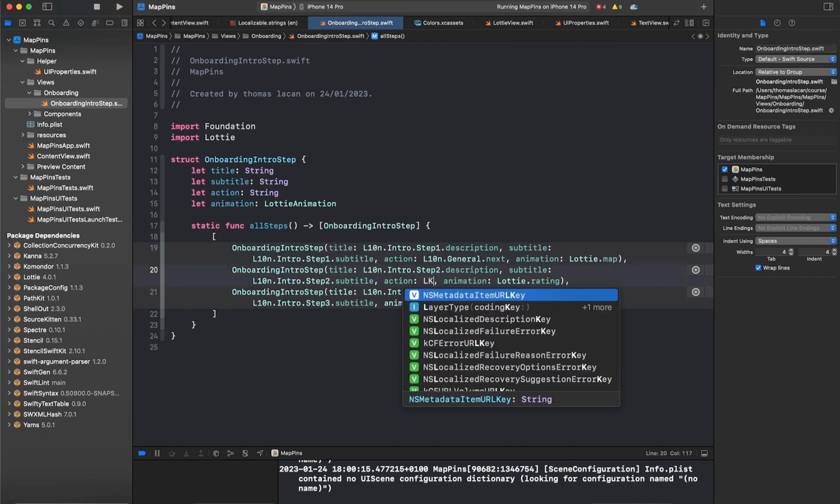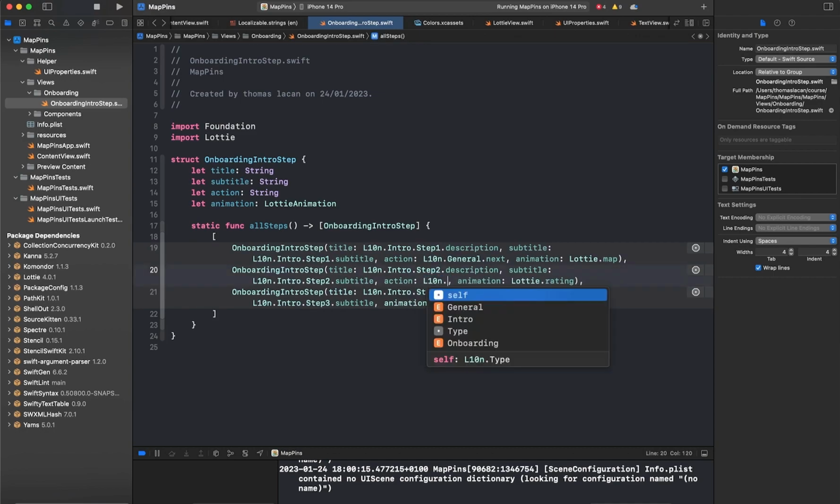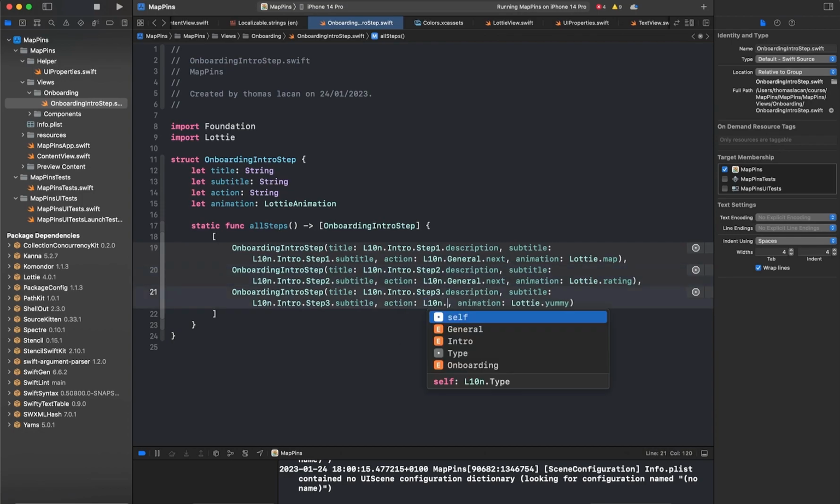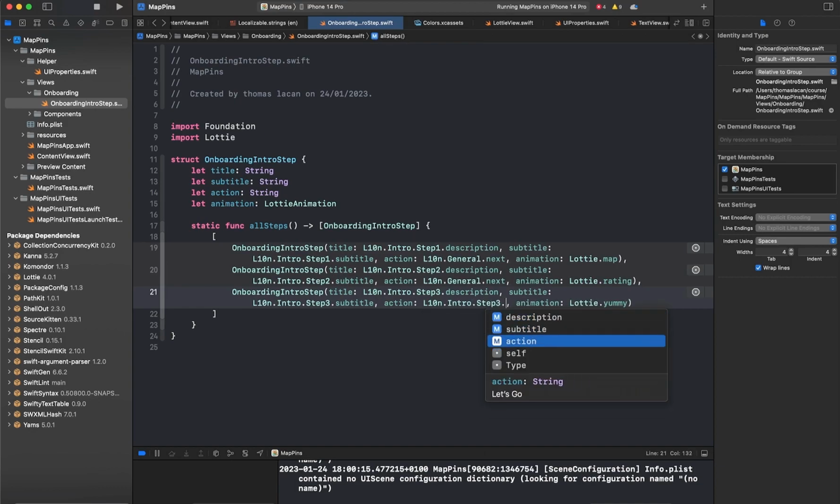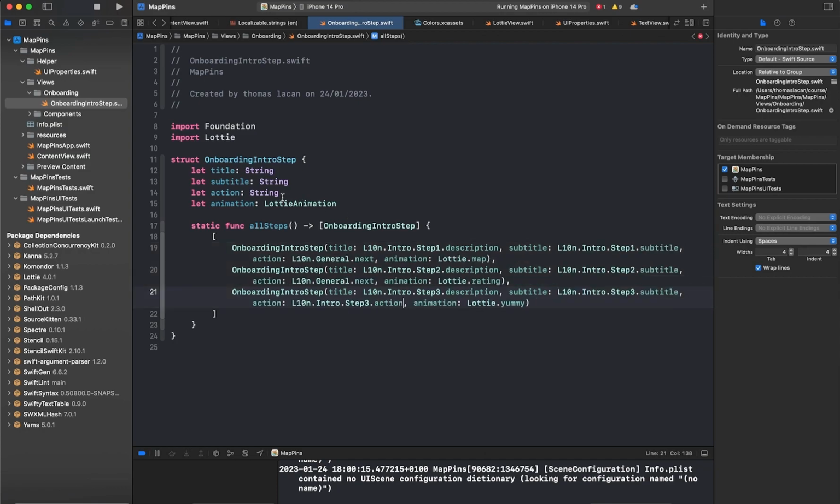So first two next. The general next, and the last one, I have an action string already defined. Dot intro step 3 dot action. Here we go. That's all. We have defined all our steps.